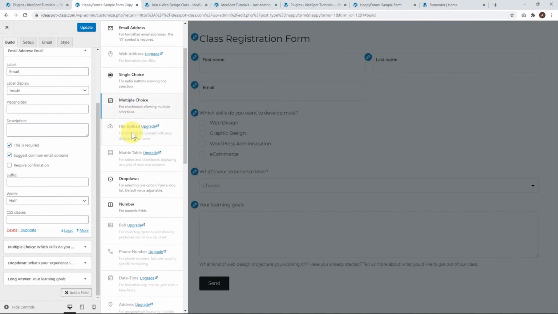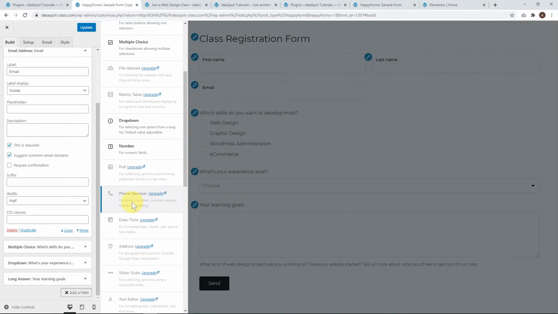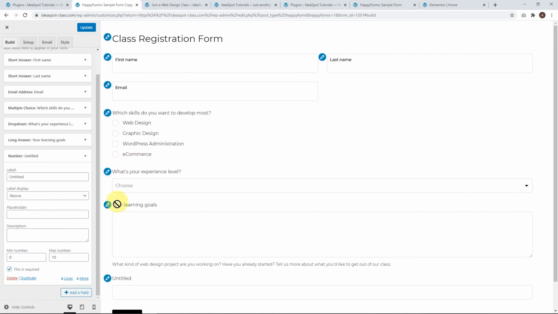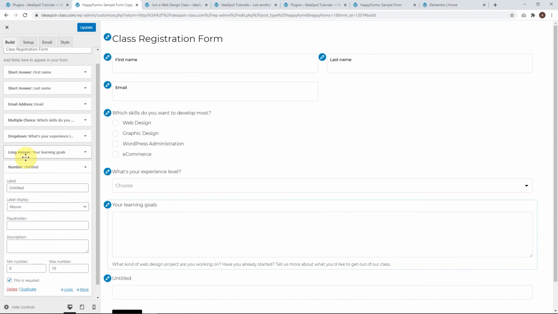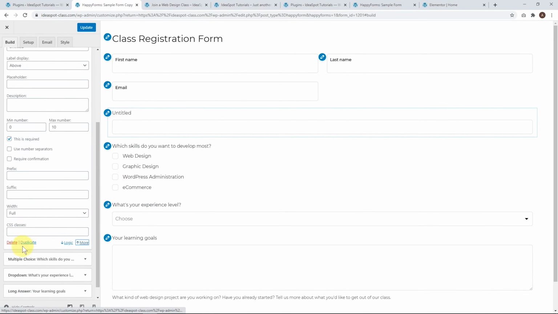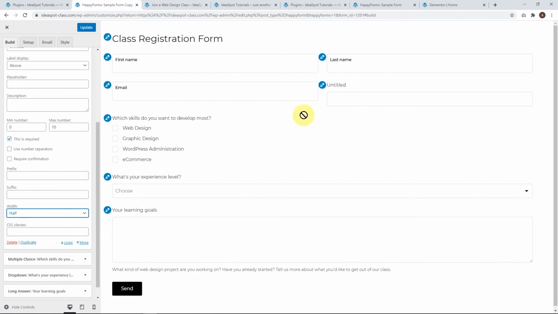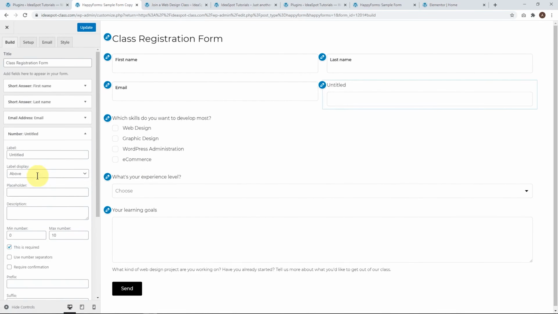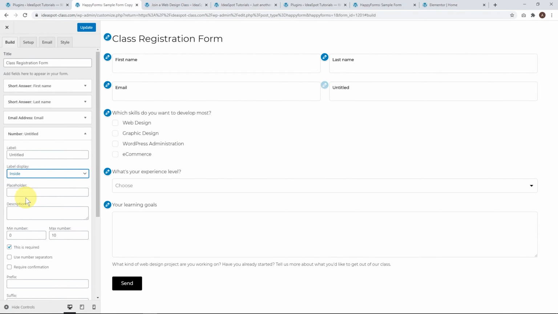You'll notice that the actual phone number is not in the free version, but you can just add a regular number in the free version, which is cool. It doesn't have as many functions as what the pro version has, but we can go ahead and add a number there. Let's just go ahead and drag that number up to below the email address. Let's click that down and make it a half width and see if there we go. It slots in there nicely. We want the label display to be inside. And now this all lines up fairly nicely. I'm going to call that phone.